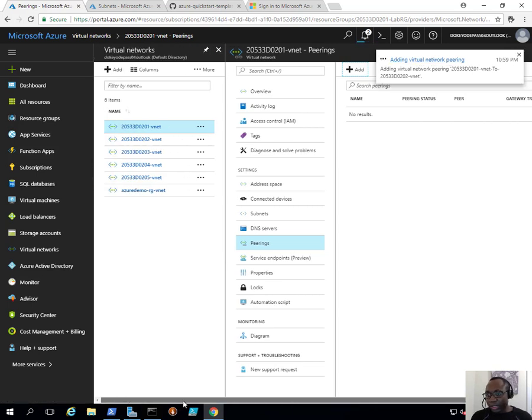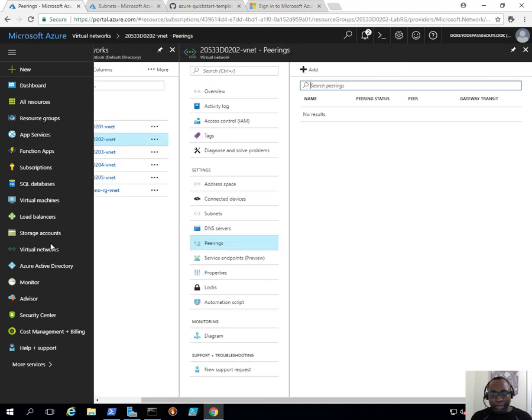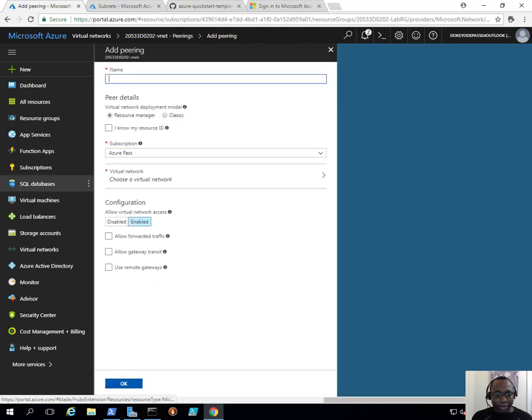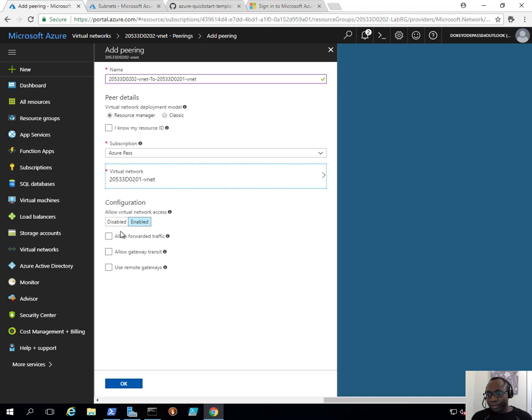The next thing that we'll need to do for task number 2 is to repeat the same on 0202. Let's click on that, click on peerings also, and then add a new peering connection. In this case, we'll call the name 0202 to 0201. Choose our 01 virtual network.